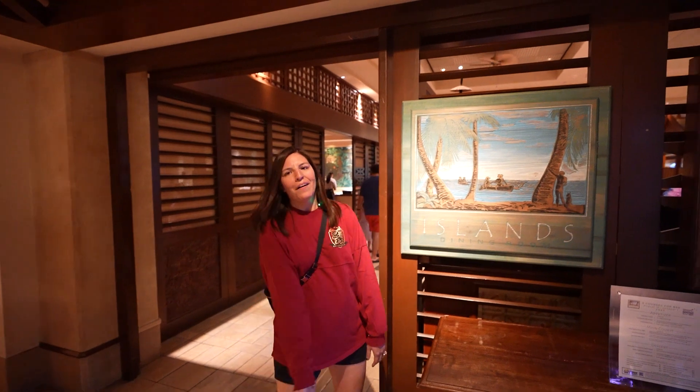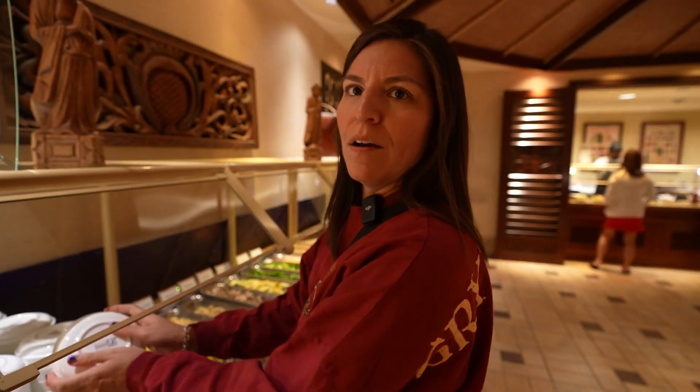It's time for wok bowls! It is pouring outside right now, and it just happens to be the opening night of Halloween Horror Nights — it is just coming down out there. Hopefully later it will clear up and we'll go check it out, but that'll be in another video. Welcome to the Islands Dining Room. I've been waiting a couple hours to come down here. We've been watching the clock go by until our six o'clock reservation. It's not crazy busy in here yet — people are starting to trickle in. I'm looking forward to a really good dinner. I think I'm gonna do the wok experience — you get the salad bar, soup of the day, dessert, and you get to create your own pan-Asian stir-fry bowl. It's all you care to eat. Decision made!